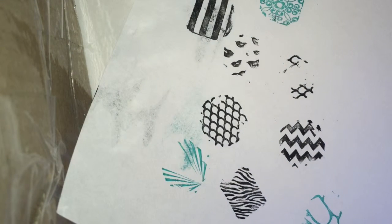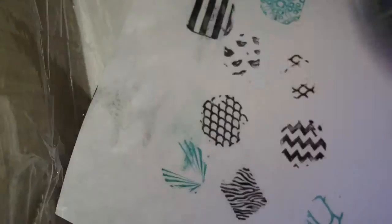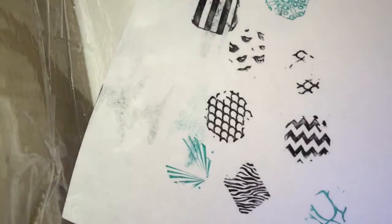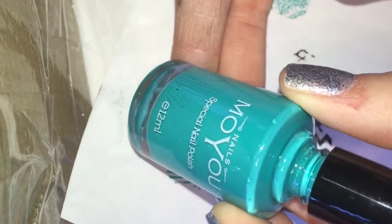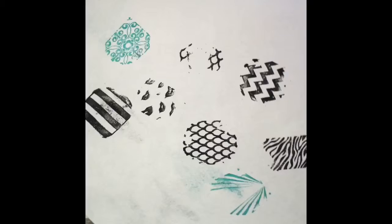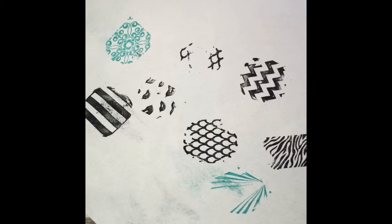So I was sent stamping plate 128, and I was sent plate N20. I was also sent this aquamarine polish and this black polish. I went ahead and stamped a couple of things onto a piece of paper just to show you guys all the designs, and then I'm also going to do one on camera.